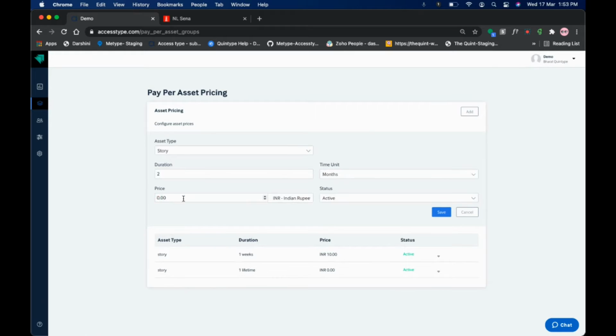As soon as you save, this could be available on your website, and the subscribers who already have an active subscription would have to purchase it. If not, it will show a paywall message saying this is a premium story, you will have to buy it. So we do support our publishers in creating articles which they could sell as independent content and not as part of the overall plan that a subscriber already has.